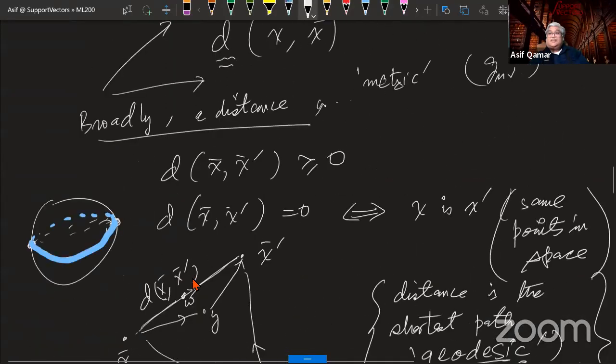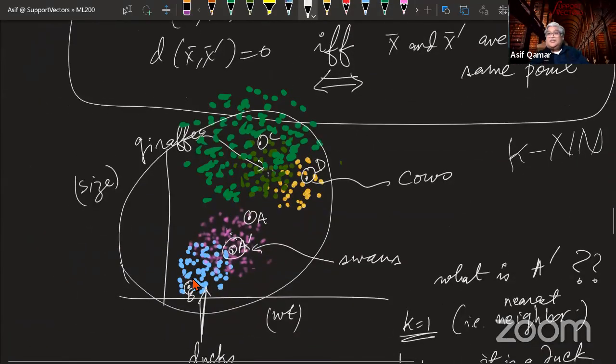So if you look at this, suppose you're trying to find the value at A prime, right? If you weigh the local neighbors more, but you still take 30 neighbors, you realize that a lot of giraffes will come into the picture somehow, and cows will come in. But because they are further off, you weigh them down. You say, very little weightage to what those data points are saying. And so you still stay with the prediction that it's a swan.